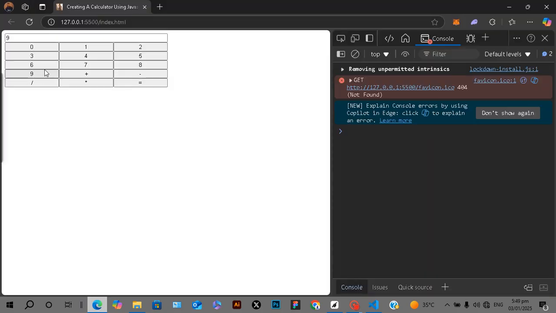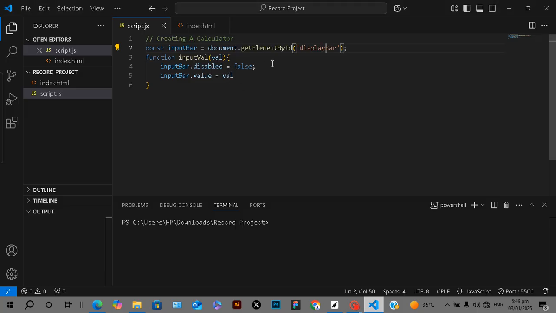So you see this, the figures are changing, the numbers are changing. The more we click, the more the numbers are changing. So even on this, after it sets the value, it should then return back to disabled.